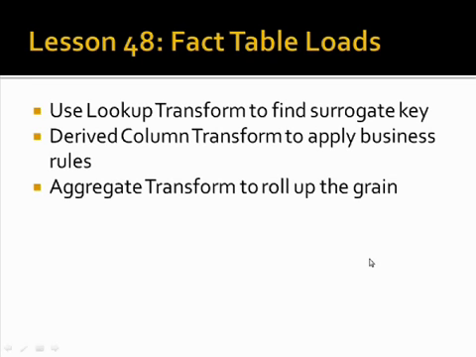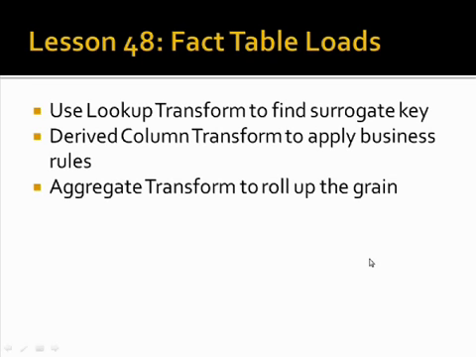The first piece to keep in mind is that a fact table is made up of a series of surrogate keys and measures. These fact table surrogate keys are not what you're going to receive in your extract. So you're going to receive the business or alternate keys in your extract. That basically means that these are the primary keys for your source system.